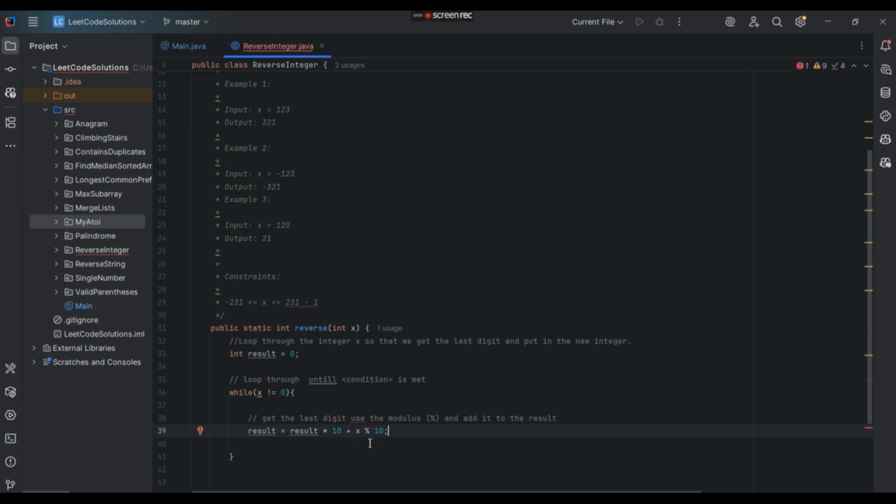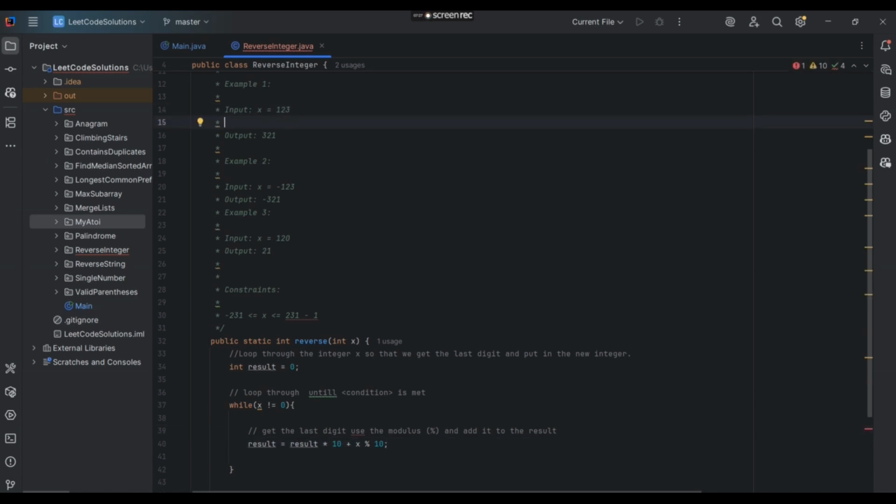And this is correct because if you look at the result: if result is 0, it'll be 0 times 10, which is 0, plus the modulus of 3, which will be 3. However, if result is 3, and I want to take 12 divided by 10, it will be 3 times 10, which is 30. When we want to add the 2, there is no proper way to concatenate it.